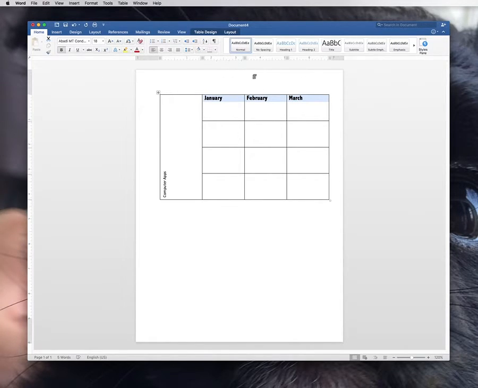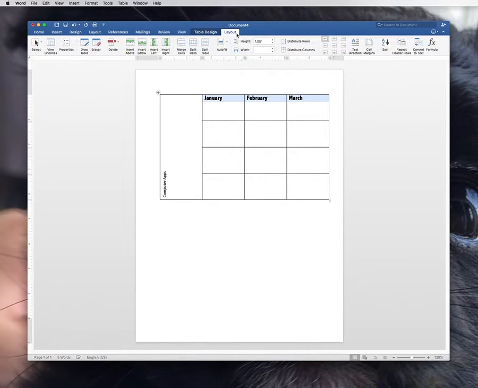So I can do all of those things under the Home tab. But under the Layout tab, there's a section right here that basically shows us how I can align those within the cells of the table. So if I wanted to, I could align them all the way in the center, so all the way in the center of the cell. Or I could make them all the way to the bottom, or maybe I want to make them to the right. So I'm going to go ahead and add those to the center.